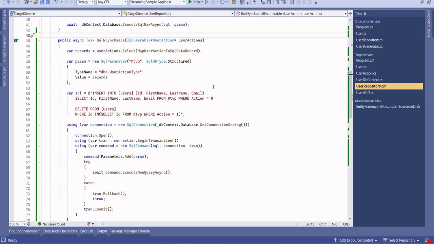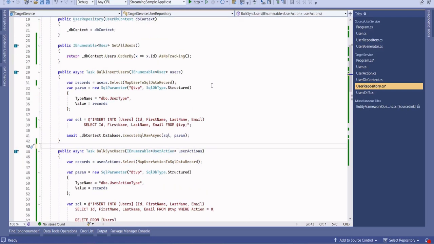And then I just insert users with action add from the TVP and delete users with action delete. I'm using plain ADO.NET here to execute this SQL because at the moment of the execution of this method, I have already opened a connection on GET. And the Entity Framework DbContext is not designed to execute multiple parallel queries.